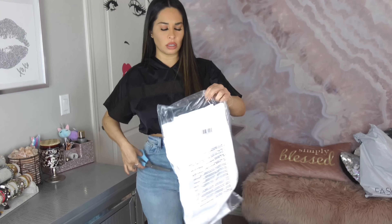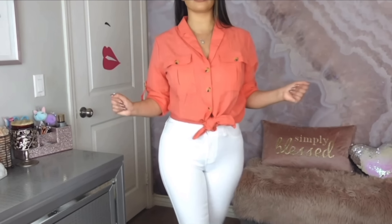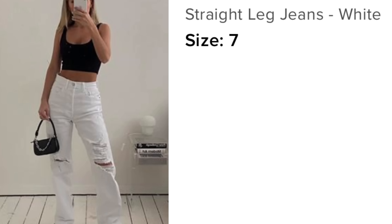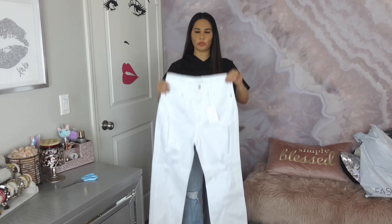I forgot I got a white pair of jeans. In the Amazon haul, I wore the Fashion Nova skinny leg jeans. The reason why I go with Fashion Nova is because a lot of jeans I have from them are super cute — the skinny jeans are super cute. Hoping it's the same with their mom jeans. I like white in summertime. So these are size seven, high rise. They look bigger. A lot of the big mom jeans did have cuts in them, as you see. I'm fine with the ripped look — I think it's super cute, super edgy.